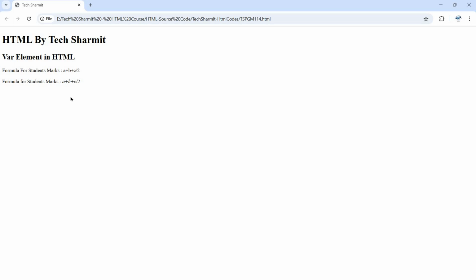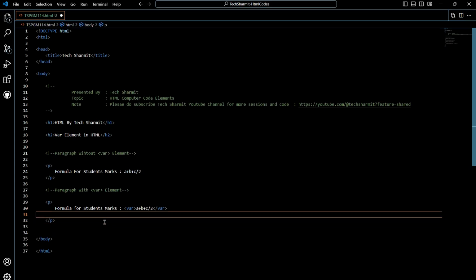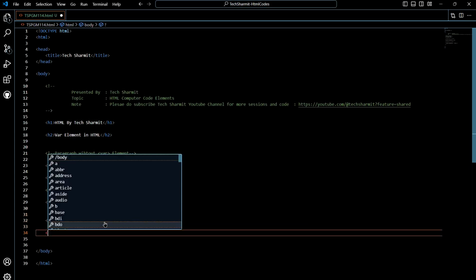If you remember working with MS Office, MS Excel, or something like this, then you know that when we press Control I, it slightly changes your text and makes it italic format. Clear? Similarly, here on a web page, if you want to show something as a variable, then in that case you can utilize the where element. So I think now this is clear, and to see it more clearly, let me show you another example so that you can easily identify.